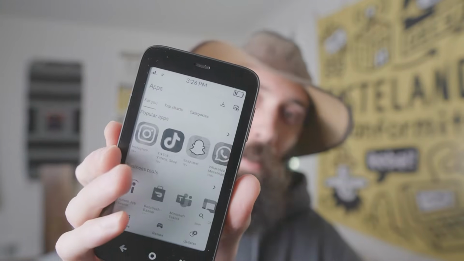The second reason my screen time is so low on the Compact is that you have to install apps manually with a computer connection. And although you can sideload this app called Aurora Store, which makes it easier to download Google Play apps, if you ever decide that it's too much temptation, all you have to do is delete Aurora Store, and then you have to manually go back to the computer to install anything.